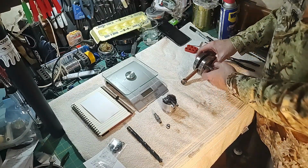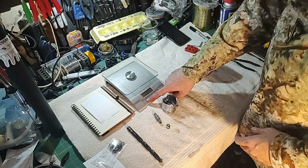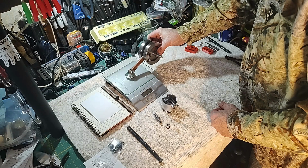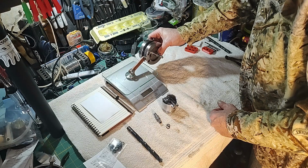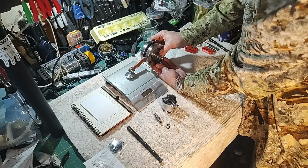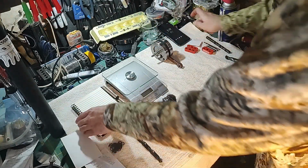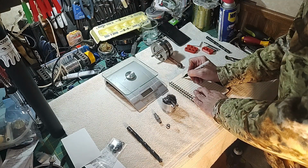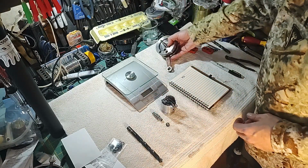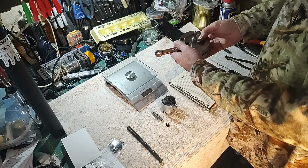So, okay. The one way that people have shown is, let's get the scale on here, they'll weigh this and just at least get the end weight here. And we're about 40, say 43. Okay. So they'll take that number, 43, and then add it to all the rest of these weights. The only issue with that is that we're talking about all the weight coming off of the center here that is not part of the balance weight here.